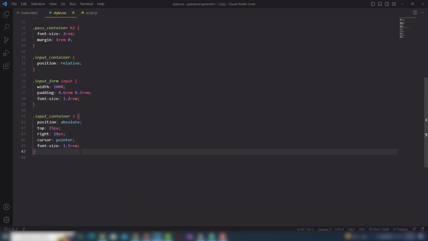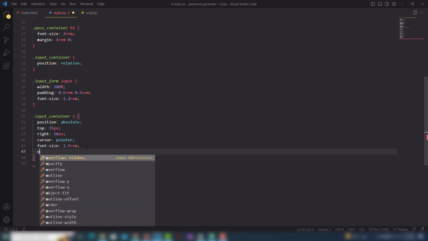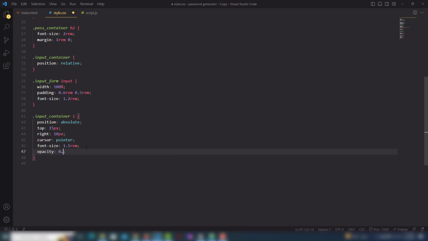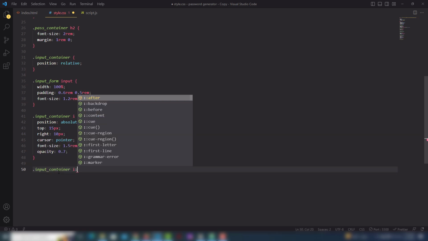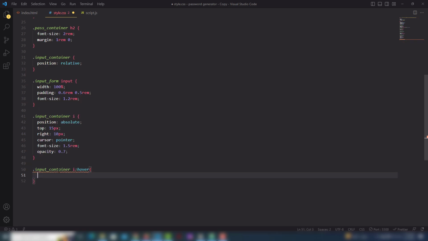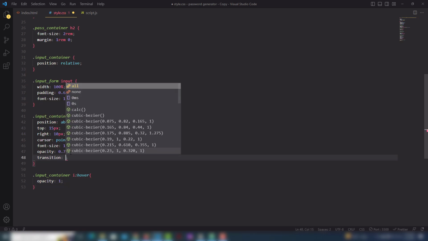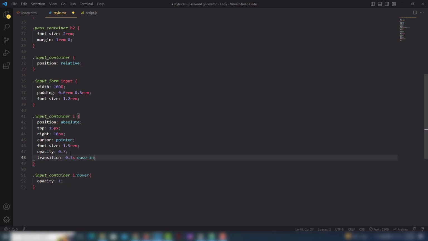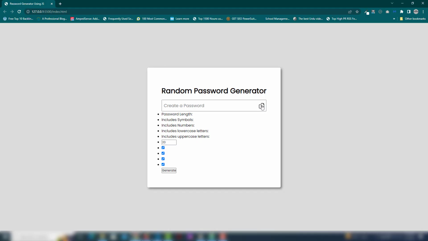So I'm gonna add that will be opacity will be 0.7, and then I'm gonna select that and use that will be our opacity will be 1. Also I'm gonna add that a little bit of transition 0.3 s, and so let's see, right? Cool.